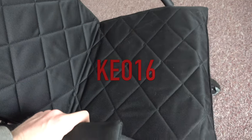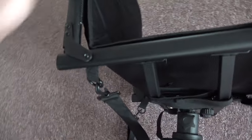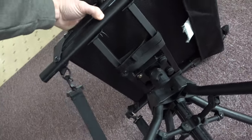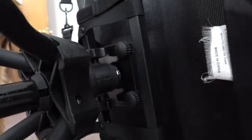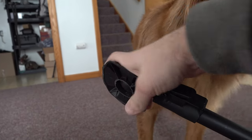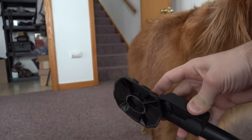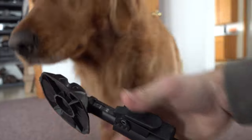You can actually easily take this chair apart and pack it in and out with you if you're going to a blind or whatnot. It's got a carrying strap right there. Let me show you how this folds down — folds down just like that. And then it's got four screw-in screws right here that you can twist on and off, and this thing pulls right off. These are obviously all swivel ends.